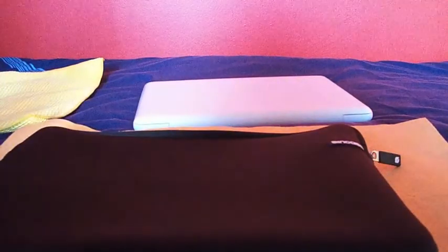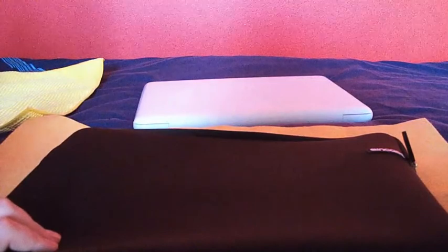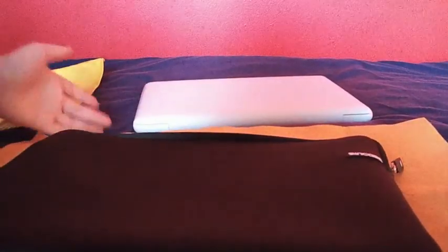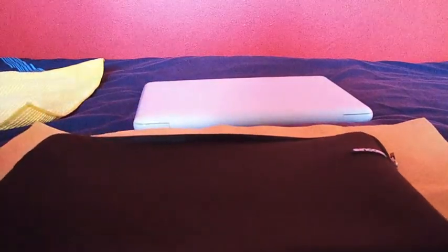Hope you enjoyed it. I would definitely recommend this for anyone, and it's a very good price. I think this was £25 in the UK, and it might be something like $34. I'd recommend this for students, or anyone who owns a MacBook or MacBook Pro and wants to keep it safe when travelling, or just, as I keep saying, keeping it on your desk. That's what I do. I don't go travelling with it all the time.